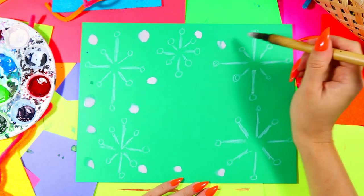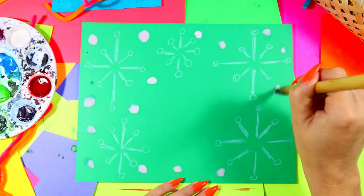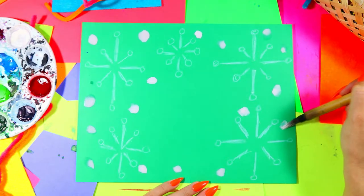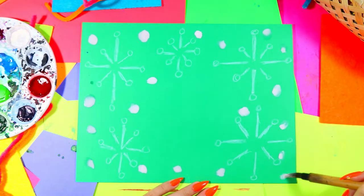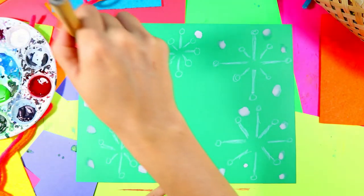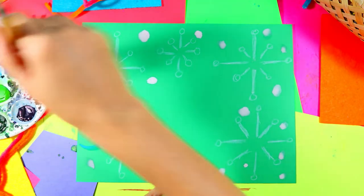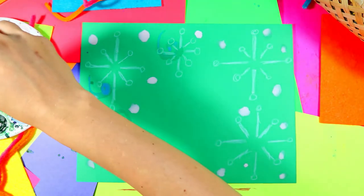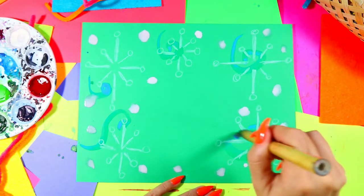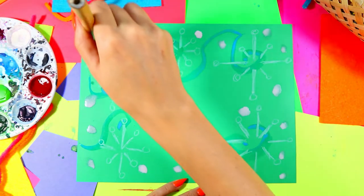And if you don't wanna do dots, like I said, you can try maybe some blue swirls, whatever you wanna try. Make a mark and see what happens. If you want to know what blue swirls look like, I can add a few in there. You can go right over top of the snowflakes because, of course, wax crayon resists paint.